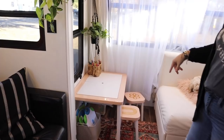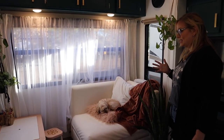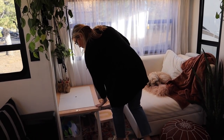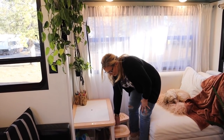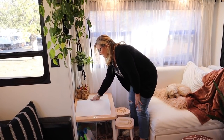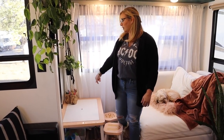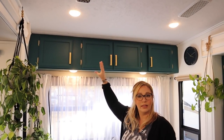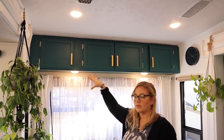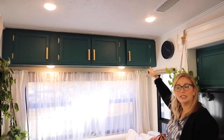Going over to our girls' area — they eat here, do school here, and play here. This is an Ikea table that I painted and put epoxy on, with fun little designs for the girls. It has storage inside — coloring books and workbooks, colored pencils. We have household things up here too: a laminator and things for school, nuts and bolts and screws for the walls, board games, and some backup food storage.